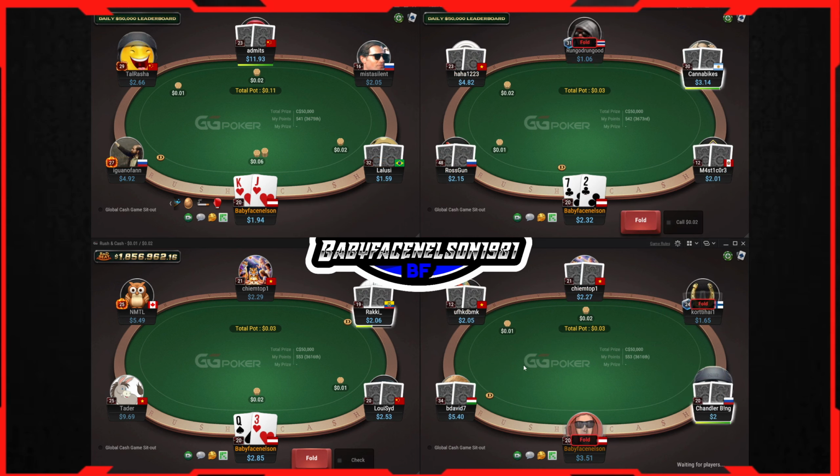I've got pocket nines, got a 3-bet with pocket nines. All right, got a re-raise here. Got a check raise with king jack suited. Hopefully he folds here. If he doesn't have a queen, he's going to fight really hard. Got a call here. This is what we wanted. If he has a queen, it's really bad.